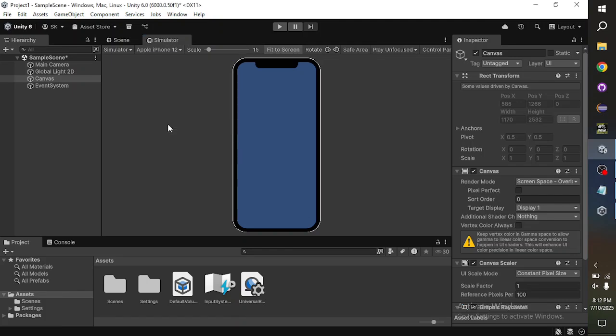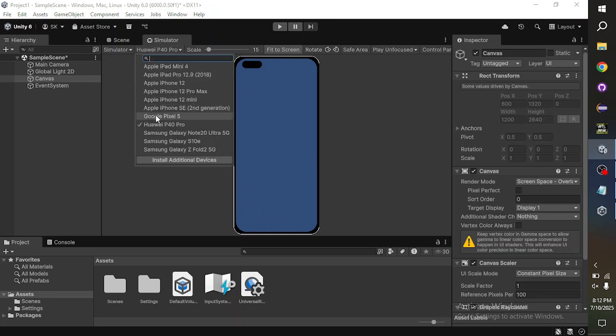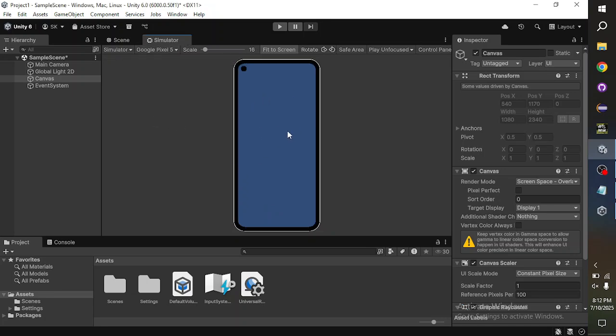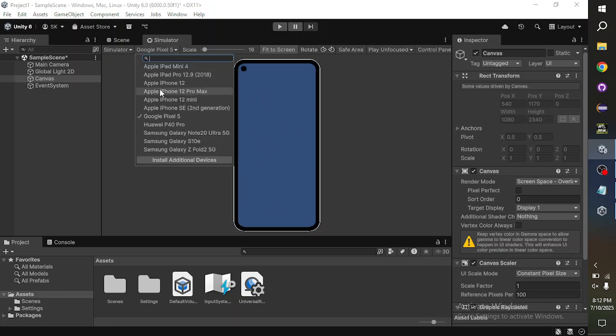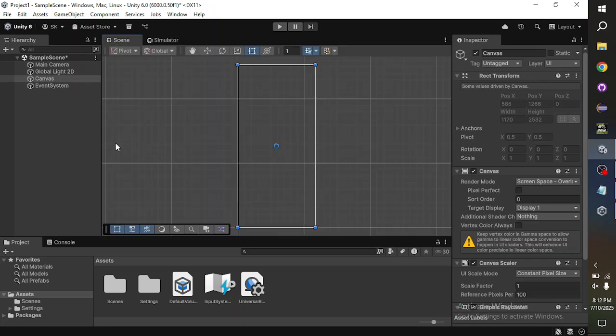For example, Huawei Pro 40. This is a big bezel-less screen. If you want a little bit of bezel, you can go for Pixel 5. My phone is close to this layout, a 6 inch layout. This is not the actual phone that I'm using, but the layout is similar. Now once this is done, you can go back to the scene.